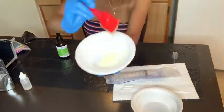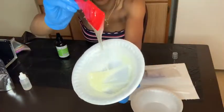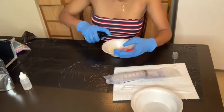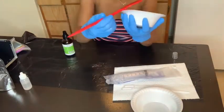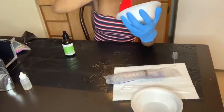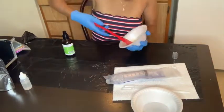So I'm still stirring until I get that texture that I like. And it's almost there. If you guys can see, it's not too runny or nothing. And I'm still adding my oils in slowly. I'm not just adding it in all at once, which I've seen girls do.